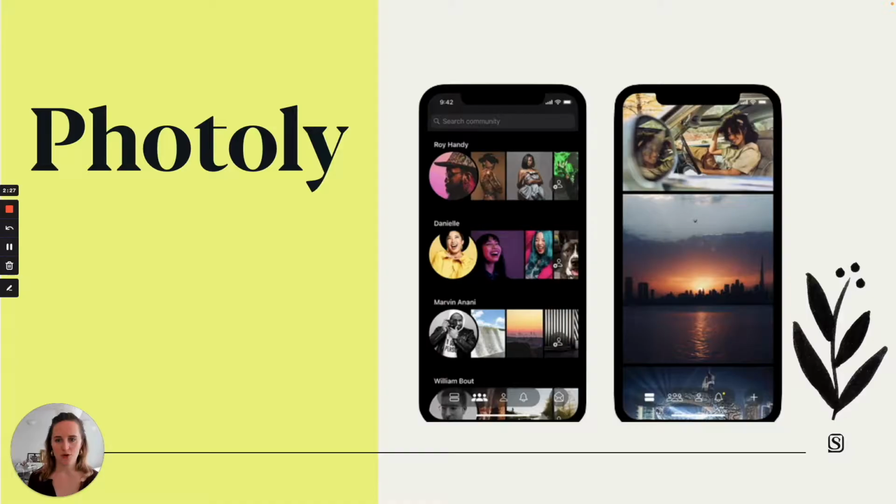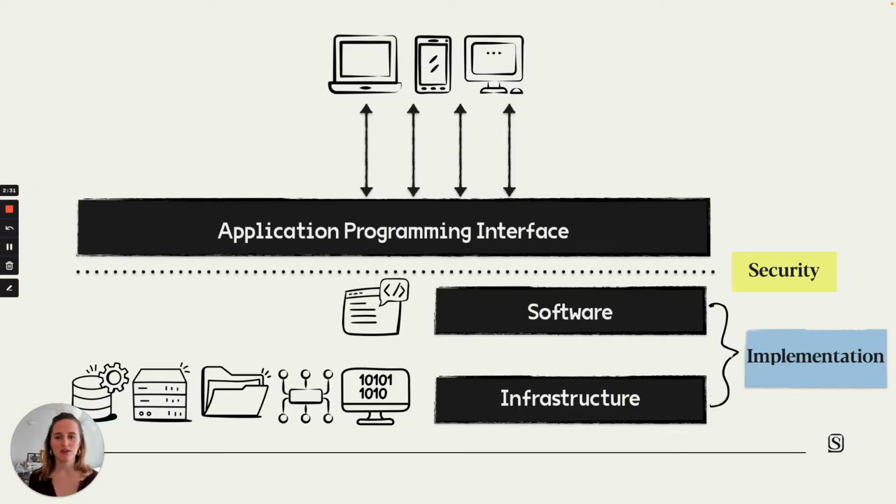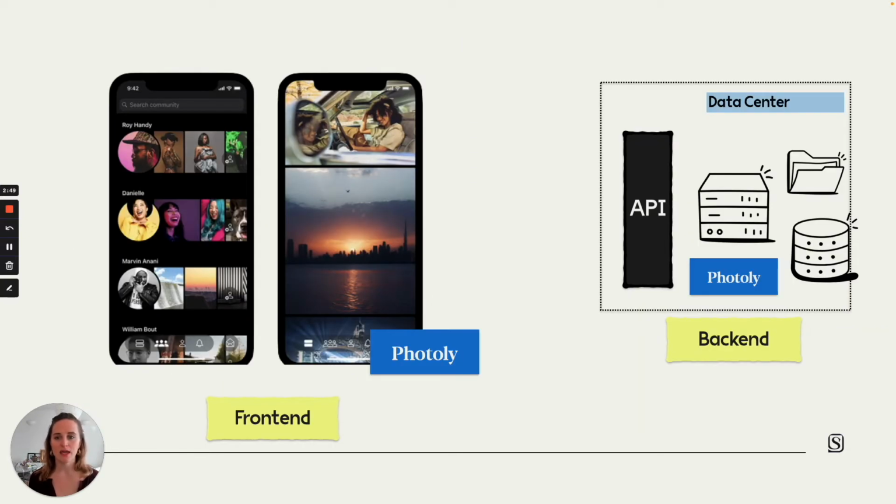We're going to go back to Photolly, our hot new photo sharing app. At this point, we've talked a lot about how APIs are designed by programmers when building an app, and they're designed to selectively expose data and services from the underlying implementation. We've talked about how certain kind of interfaces connect the front end to the back end of an app and make it work. In the Photolly example from earlier, we saw some of these internal type APIs, like the app accessing the device's camera hardware or accessing filter code.